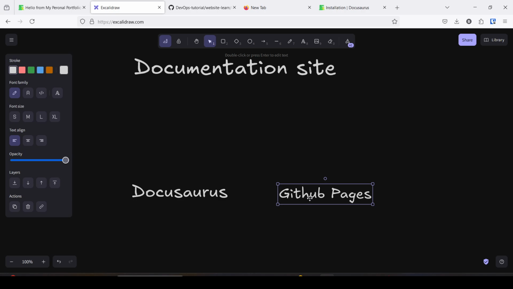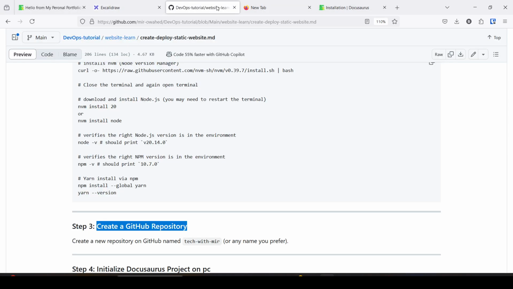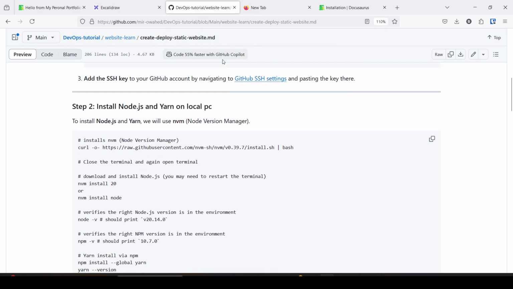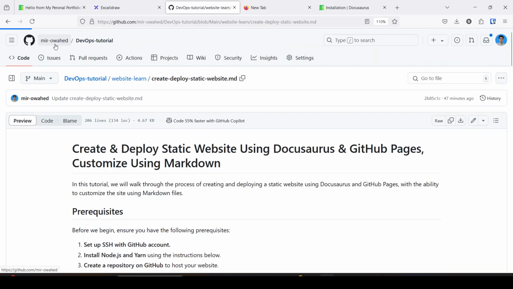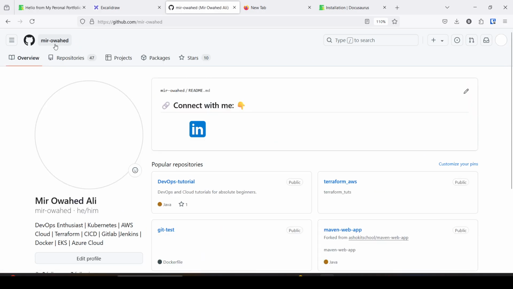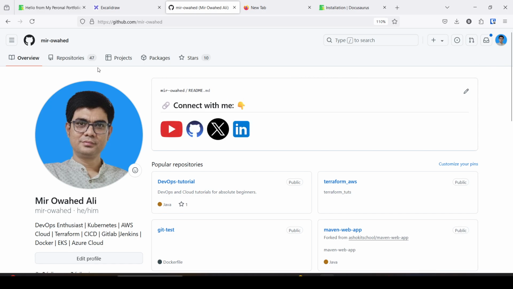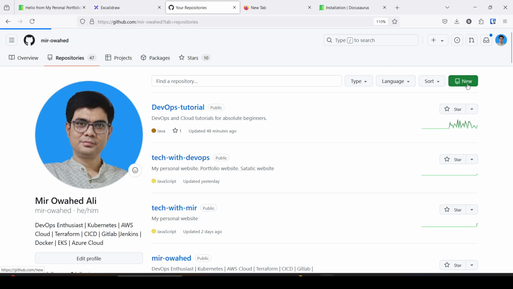For this, you can go to the GitHub site here, then repositories, click create.